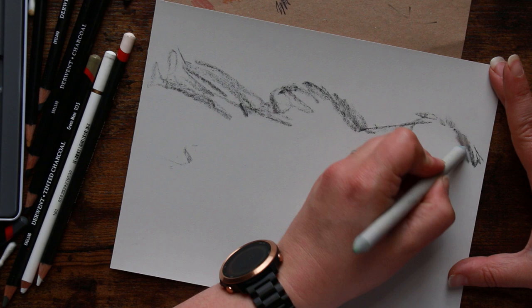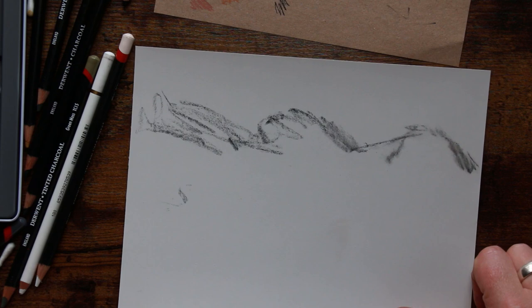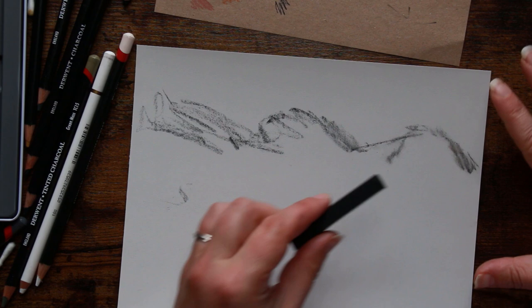The willow charcoal's going nowhere on this. It's going absolutely nowhere. Okay. So really not that excited about that.